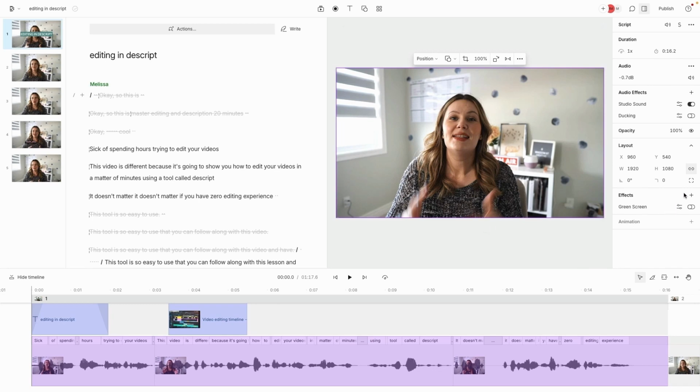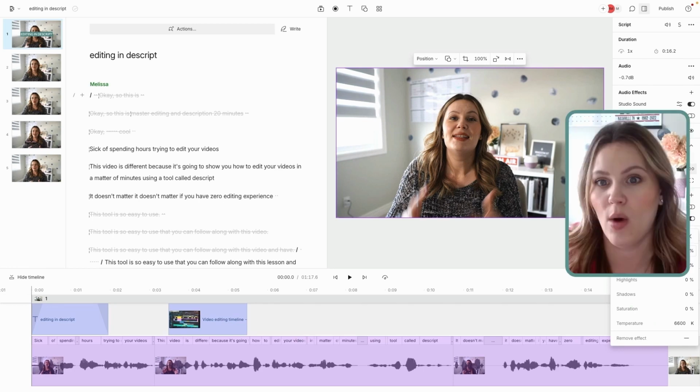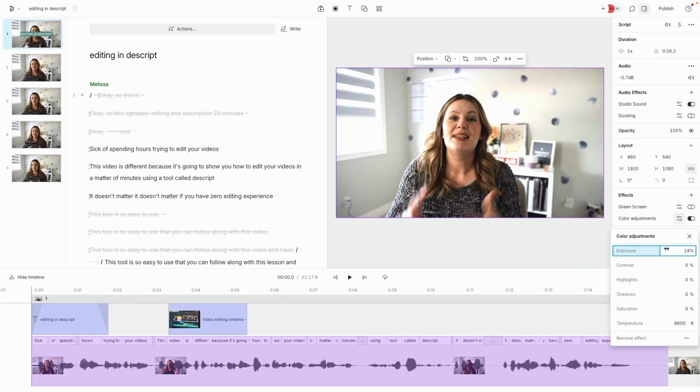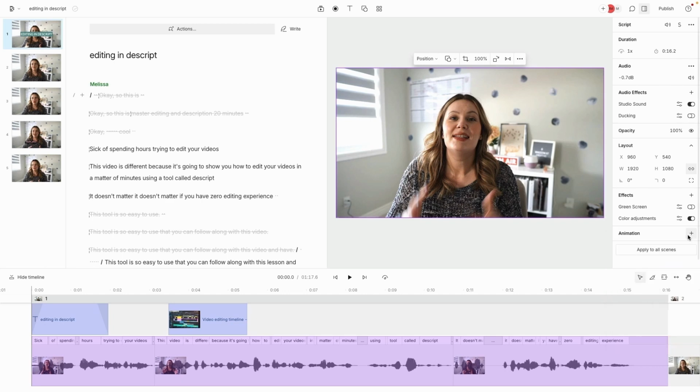The other thing here is if you come into effects, there's this little plus button here. If you click this plus button, it's going to give you a bunch of extra options. And one that I really, really like is this color adjustment. If you click on this and then hover over the effects settings, it's going to give you a bunch of different options in terms of editing what your video looks like. So this can be really good if, say, the lighting in your video isn't exactly what you want. You can come in here and add some brightness if you want. You can add some contrast. So it just allows you a little bit more flexibility when it comes to the look of your footage itself.